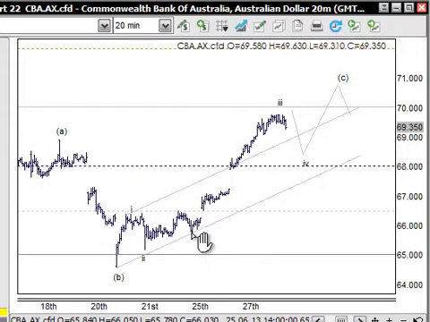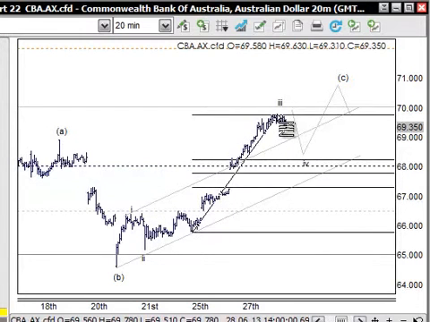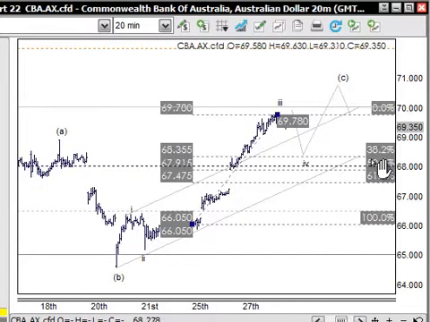Then that counts from 5 waves up here in terms of the 1, the 2, then the 1, 2, 3, 4, 1, 2 here. Then you've got 1, 2, 3, 4, 5, 4. I think that's it there anyway. But even if it wasn't, it would be moved to the 68 here, or just below the 38.2 retracement level, which would be from, we took it from here, put it there, then we'll be looking just a bit higher than that. So we're looking at the 68.35 area, pretty much where that is.